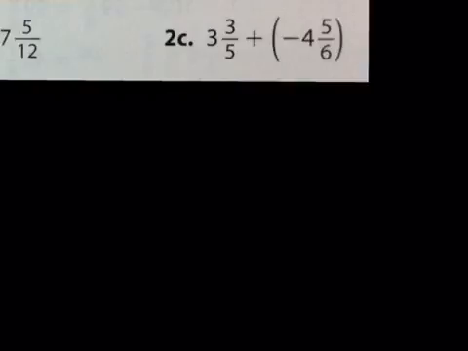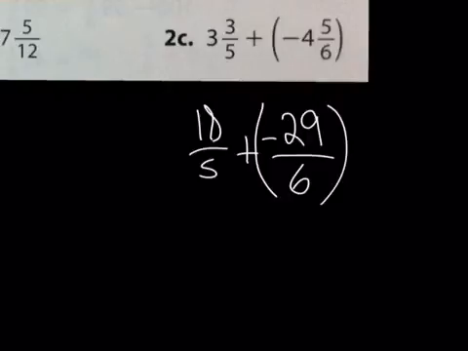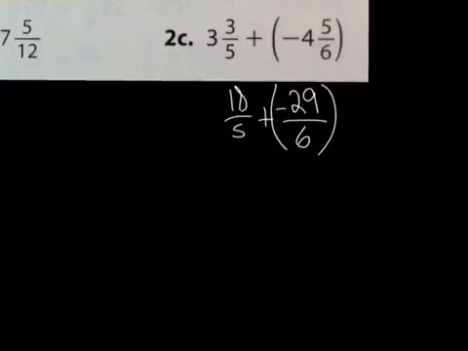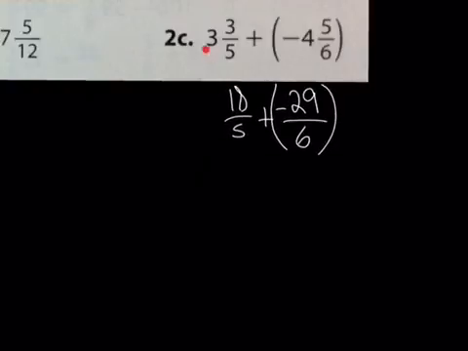Okay, please try C on your own. Remember to convert it to an improper fraction because we're working with positives and negatives, and it looks like this is a bigger amount than this amount, so we're going to end up with a negative. But let's try it. Okay, when I convert it, this is what I get. I'm going to make it smaller. Right there, remember that you multiply and then you add, multiply and add.